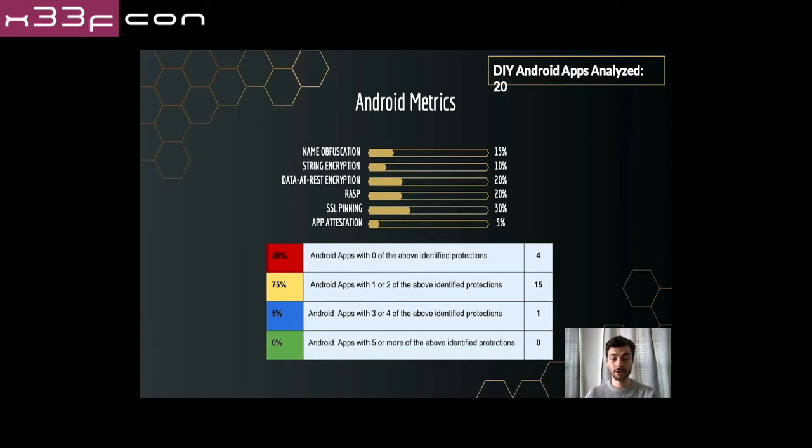But just from a 30,000-foot view, of the 40% of applications that we analyzed which did not use the exposure notification API, 95% used 2 or fewer protections, meaning they're not building these applications with security or privacy in mind. And actually 0 of them had 5 or more of these protections.